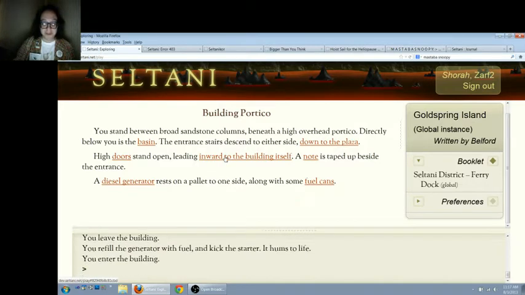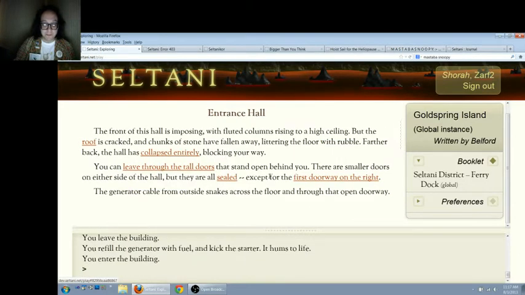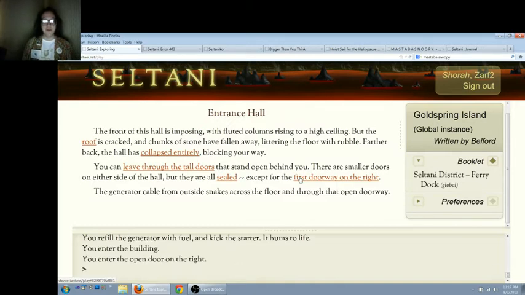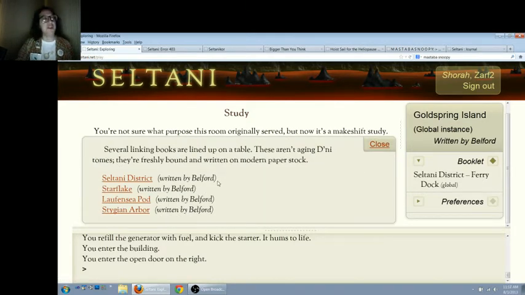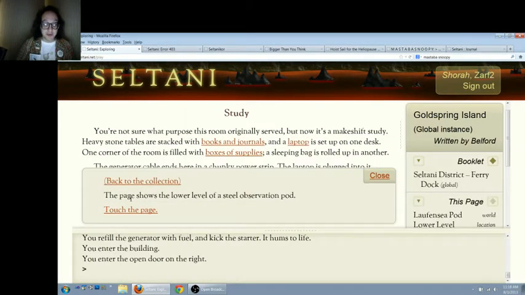And now if I walk back inside, the power is on in my office. Oh, that's awesome. There's nothing much in here. I have a few more linking books, including a couple more ages that are like one-room experiments that I did. This was one of my initial test ideas.